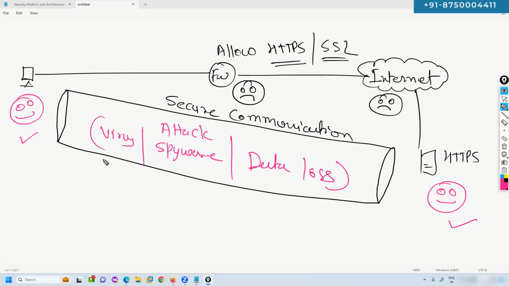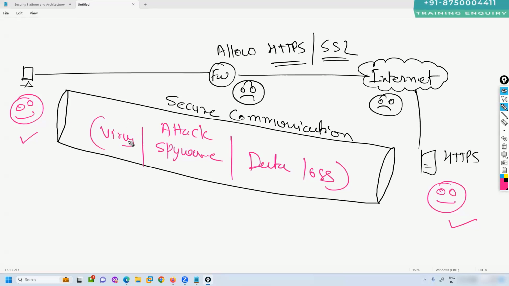Okay, now on a normal firewall you will allow the session. They are communicating, and that session is encrypted, so only the client and the server know. The intermediator, if it is a firewall or IDS or IPS, has no idea what is going on under the tunnel.